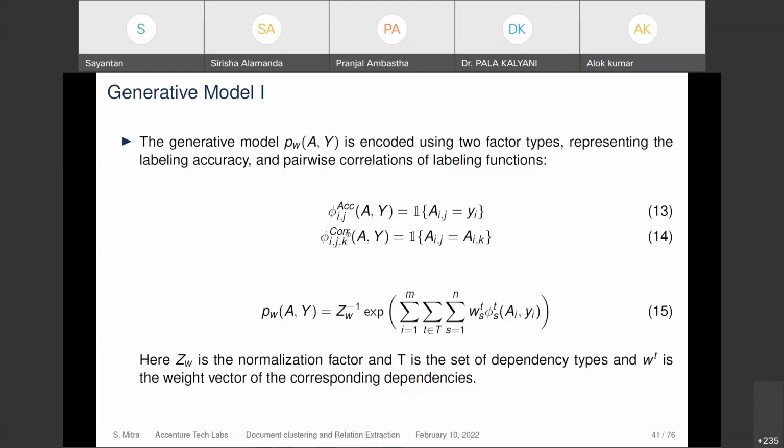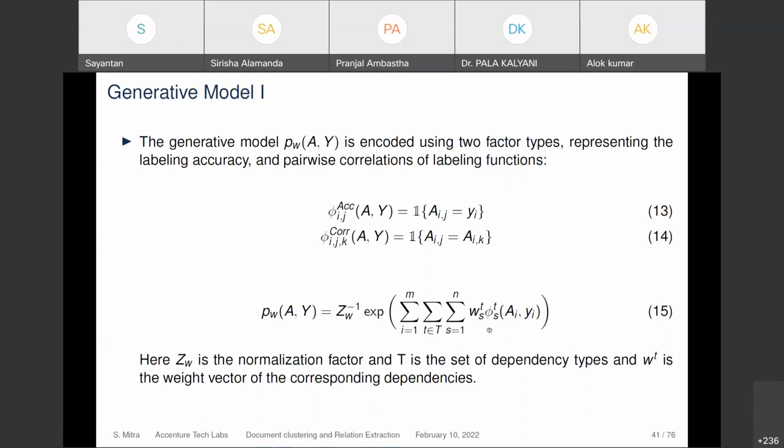Secondly, what it takes is the correlation. Between each of the solutions that we have, how correlated they are. Once we have this information, one is the correlation, one is the accuracy, then they try to analyze this function, where Z_w is the normalization factor that they have used for the generative model.